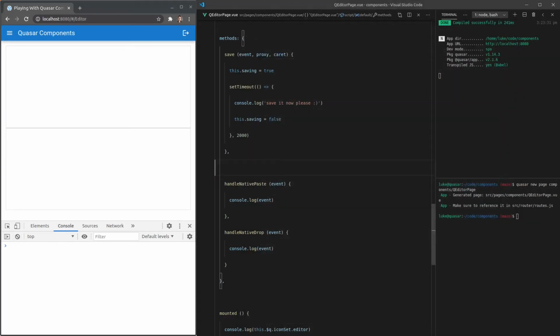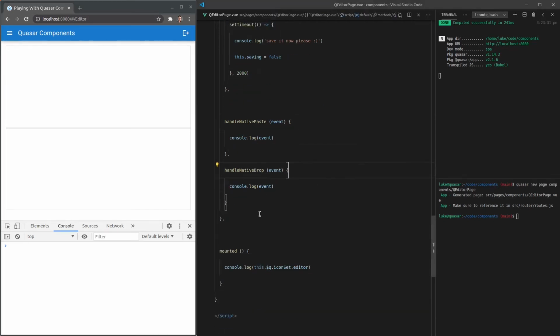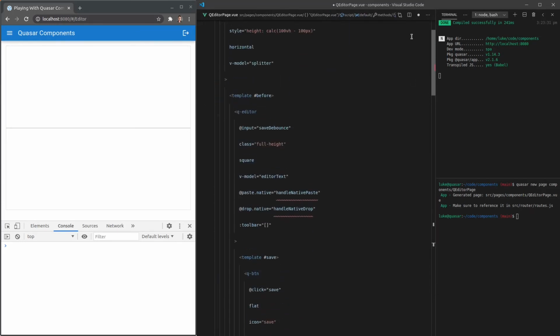And what I'm going to do is I'm actually going to have a link to some code that I created to show you how you might handle a paste event or a drop event in terms of like sending that image to the server and then basically pasting that image or replacing that image back into the editor itself. So that can be a bit nasty to deal with. And I'm going to show you some code that you can just copy paste and work with yourself and have a look at. But I don't want to go into that in depth in this video because otherwise it's just going to be way too long.